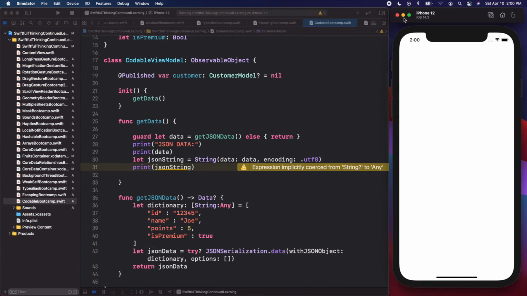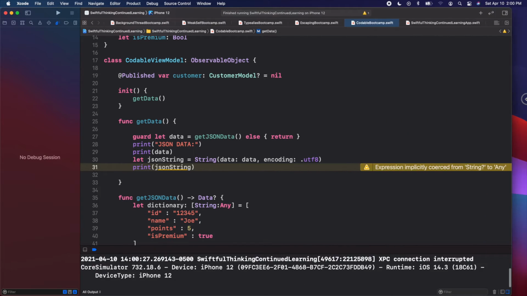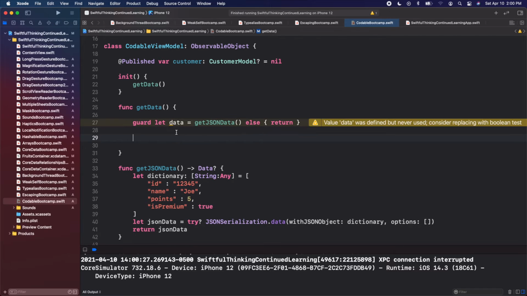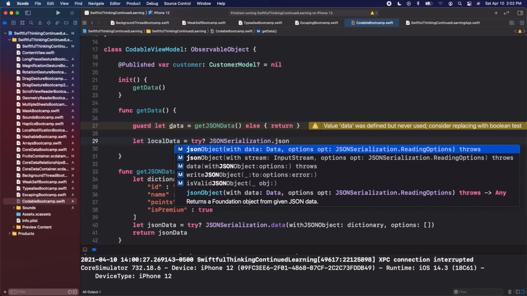Alright, so I'm going to close the simulator quickly because it does make the fan on my computer go crazy. And let's just jump back into the code here. I'm going to get rid of this print statement because now we understand what it is. We don't need to see that anymore. And before we use any kind of Codable, I'm going to manually decode this data. So basically what we're going to do is the opposite of this getData. We had this dictionary, we used the JSONSerialization to convert it into JSON data. And now that we have JSON data, we first want to convert out of JSON data and then get this dictionary. So what we're going to do is say let localData equals try, and we'll use JSONSerialization.jsonObject because we know it's a JSON object.